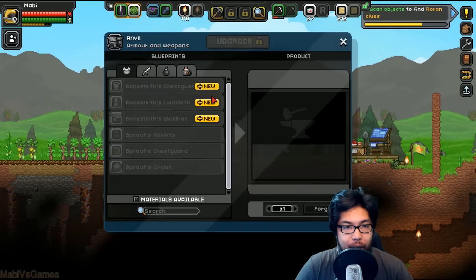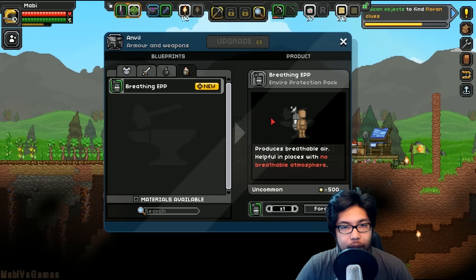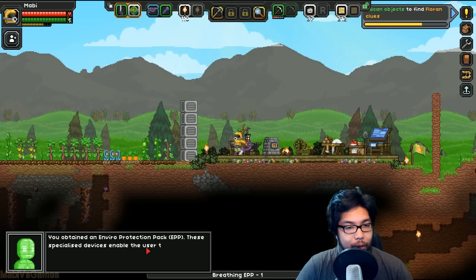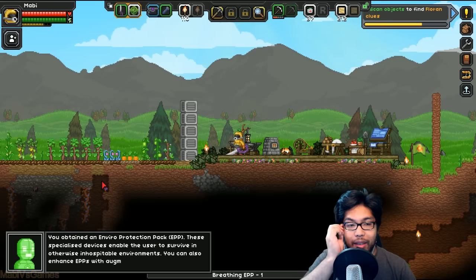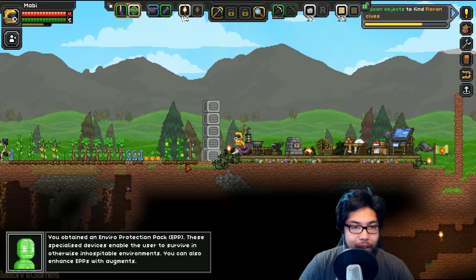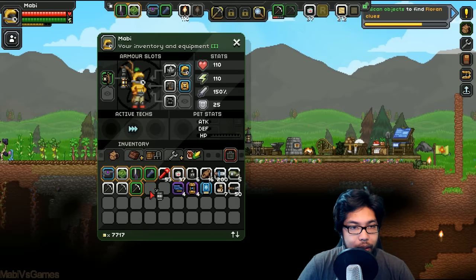All right. So now that we have that, we should absolutely be able to make the breathing EPP. EPP stands for Enviro Protection Pack. Produces breathable air, helpful in places with no breathable atmosphere. Boom, crafted. You obtain an Enviro Protector Pack. These specialized devices enable the user to survive in otherwise inhospitable environments. You can also enhance it with augments. Nice. So, let's equip this.